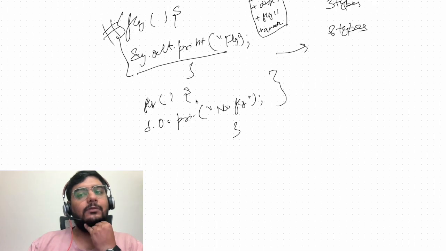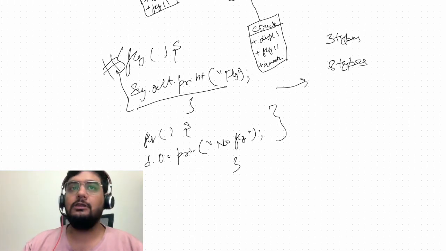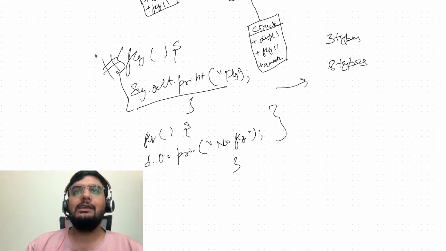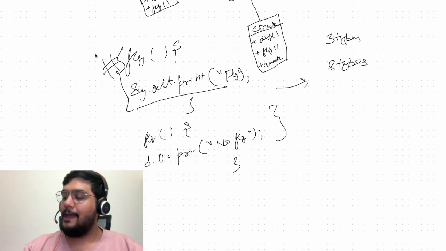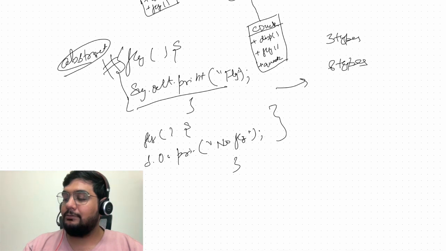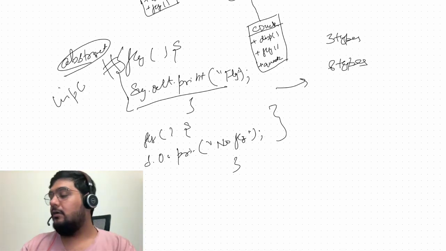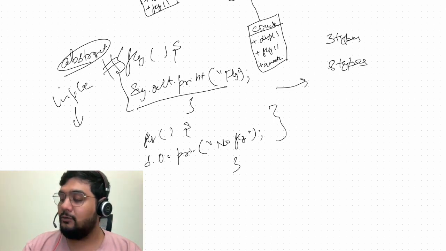This particular problem can be solved by the abstract class, because in this case we can easily use the fly method as an abstract method. Or, to keep it very simple, we will implement it in the base class, and then while extending it, we will override the fly method, right?